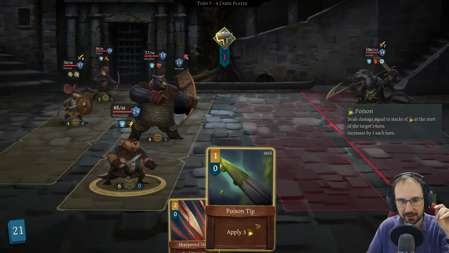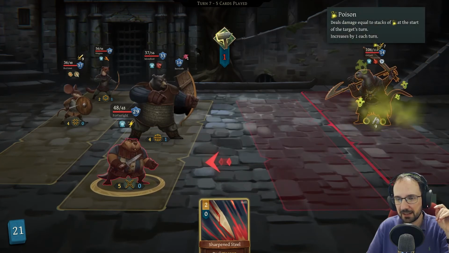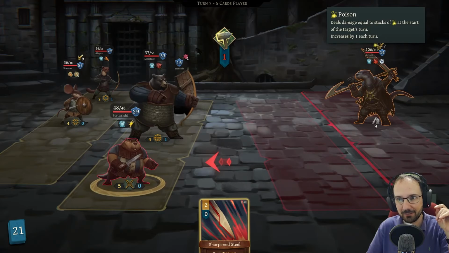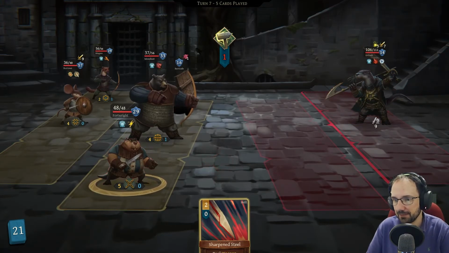So let's just put some poison on him, why not? So poison is a little different. It increases by 1 each turn, but it can be blocked. Whereas bleed decreases by 1 each turn, cannot be blocked. Difference between those two.